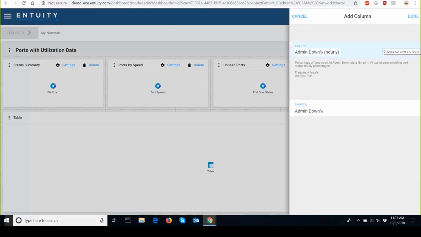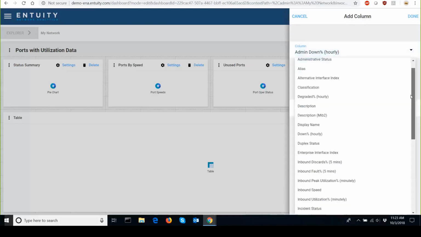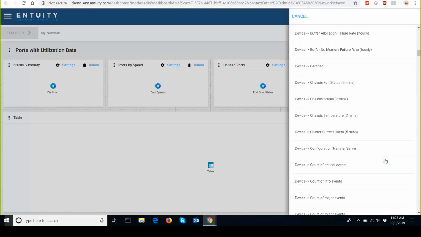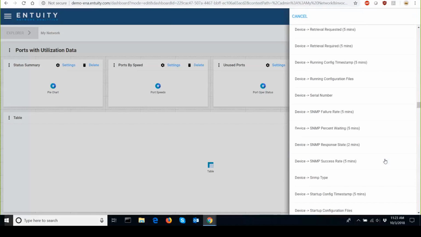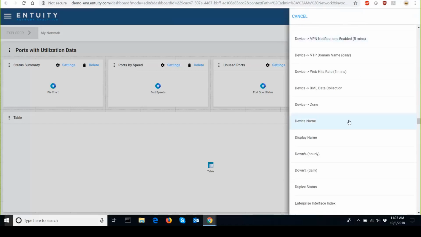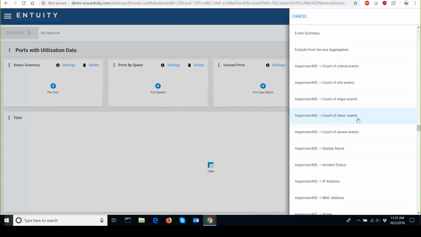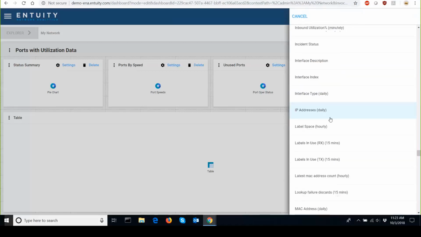And again, I'll add my outbound as well. This isn't in alphabetical order, but it does contain anything you can choose from that's associated with the port, whether it's an association or an actual attribute.